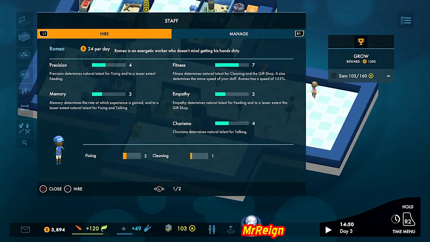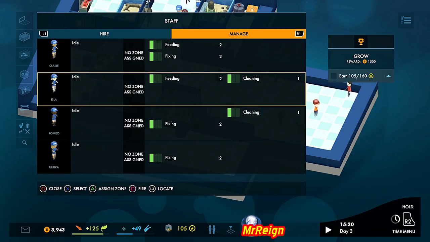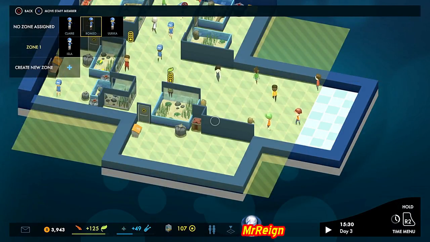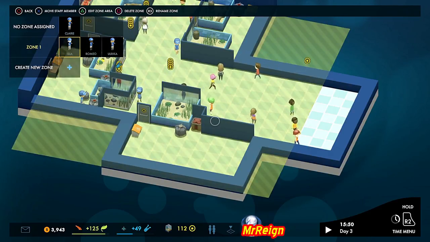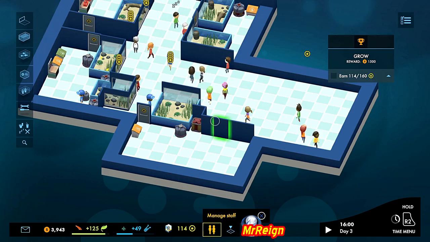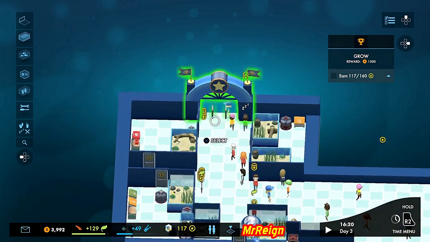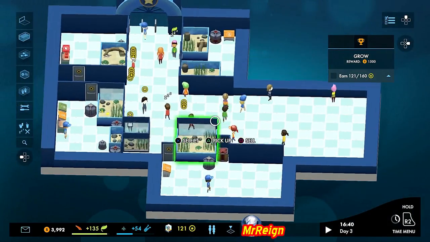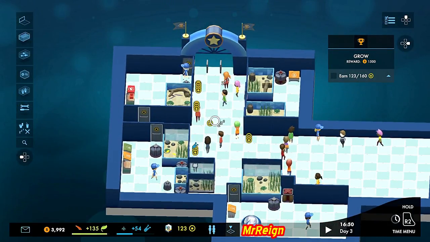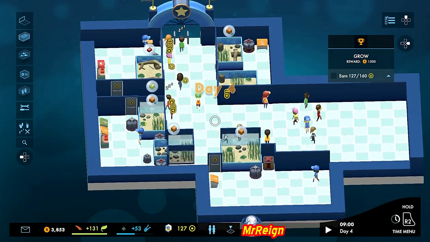Actually, let's hire again. What have we got? Fixing, cleaning. Let's hire them all. Then manage staff. So now we're going to put them in their zones. Zone 1, zone 1, zone 1, and zone 1. And that's worked out very well for me. Instead of trying to do like two of them with two guys, you just widen your zone and it's a lot more efficient. And of course, like I said, they do increase their stats as well. So what I've got, 125 of 160.